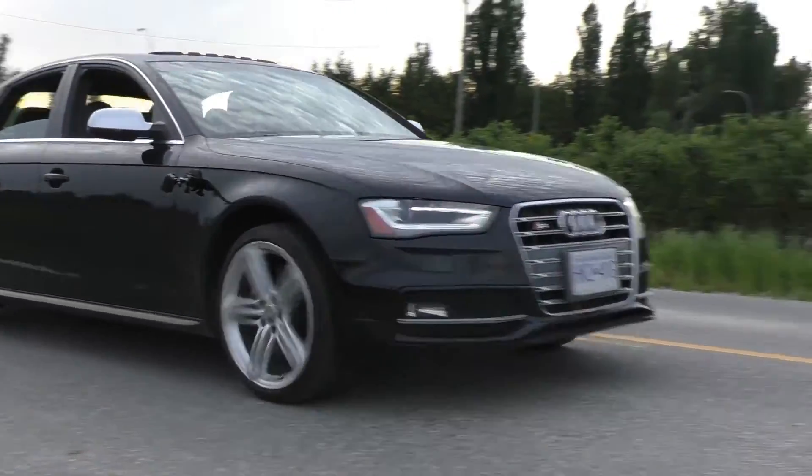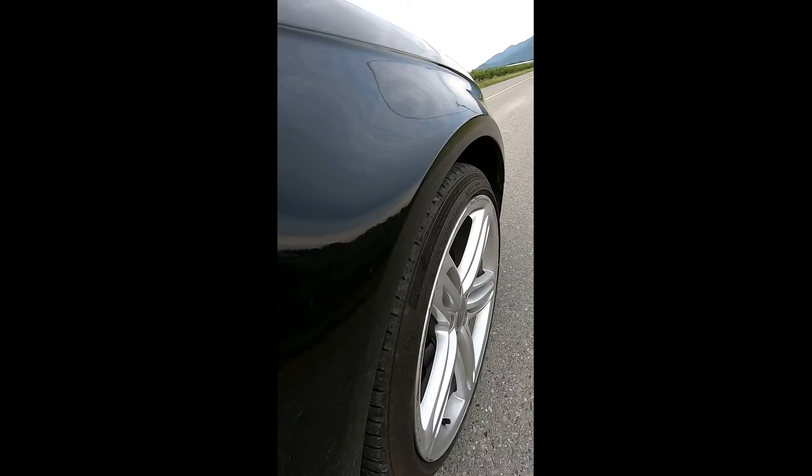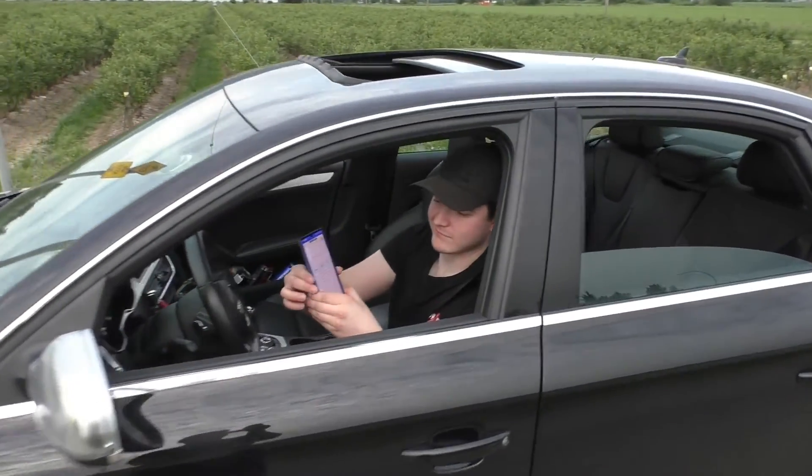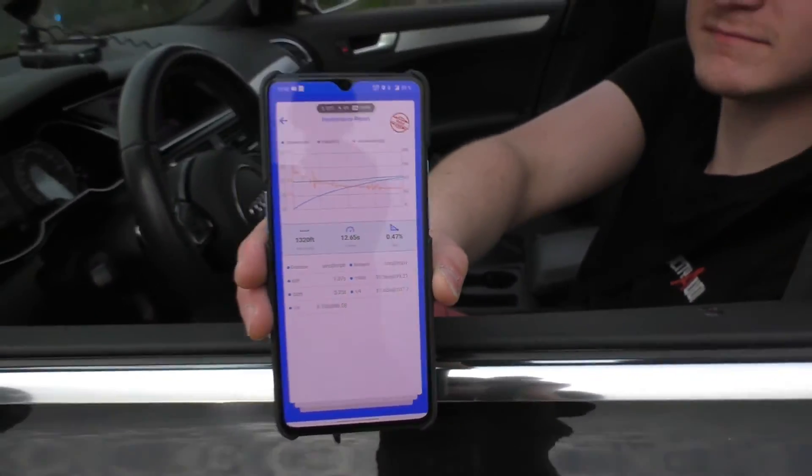Hey Adrian, you like that extra spicy sauce? Absolutely. I'm really excited for Adrian — I don't think he realizes what addiction I am getting him into. He ran a 13.1 last time out with that no-ethanol fuel. Now he's got 13% E, same fuel, same roads, same parts. Let's see how fast he can go now. Half a second faster — very nice! Just from adding some E. How crazy is that? Well done, buddy.